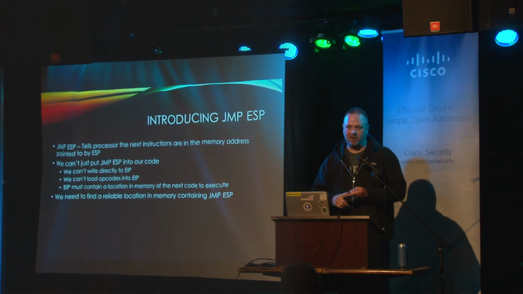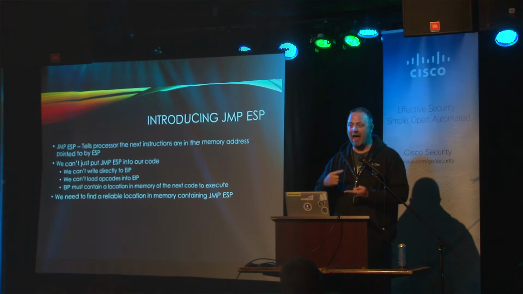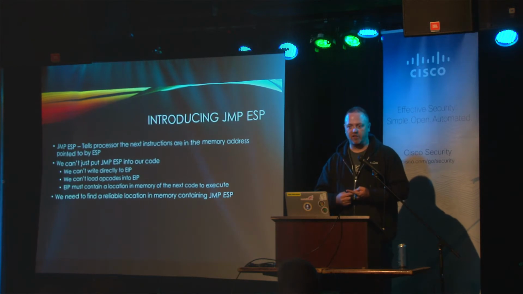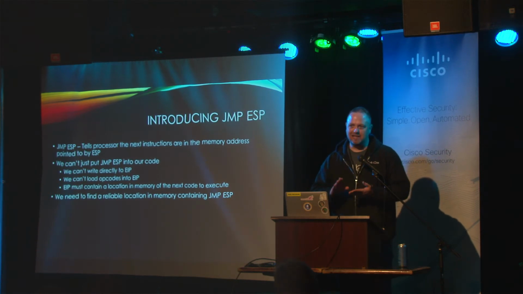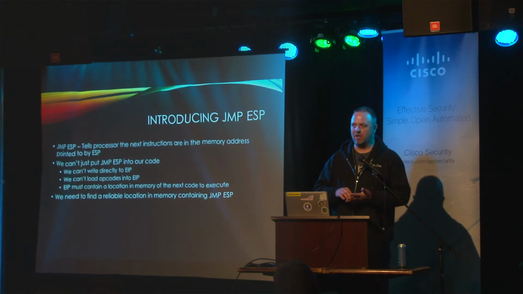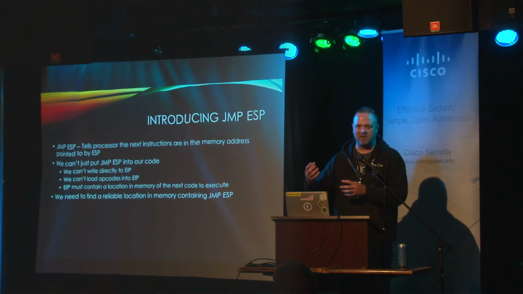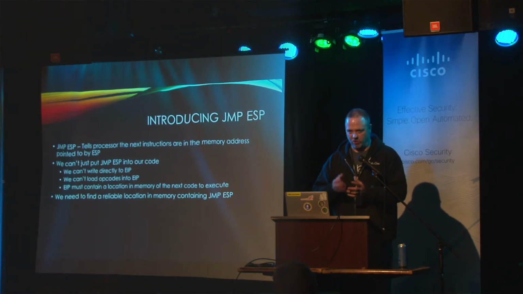We can't write directly to EIP. And we've talked before that EIP takes addresses. It doesn't take commands. So even if we know the opcode for jump ESP, we can't put that into the return address because it'll look like a memory address at that point, which is not what we need. And we need it to be in the same place every time because we're not at the point where we can bypass controls and figure out where something is living at the time we're running it. We're doing 101 levels, so we need it in a reliable location.